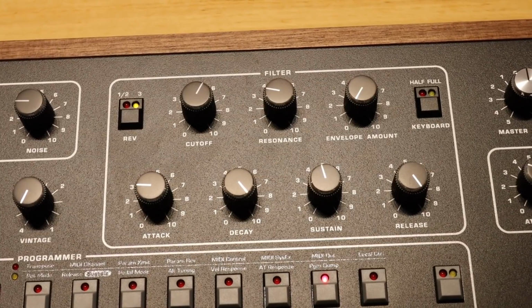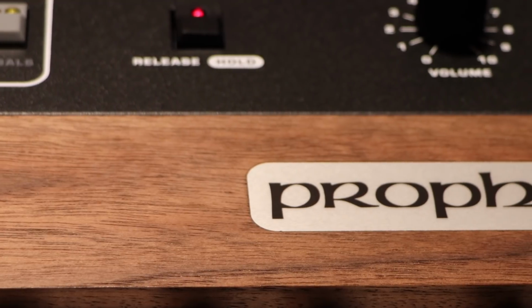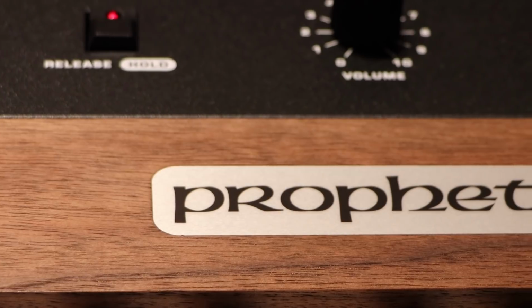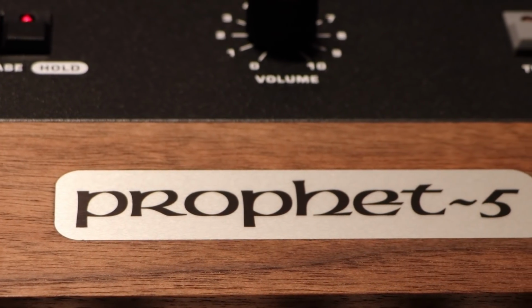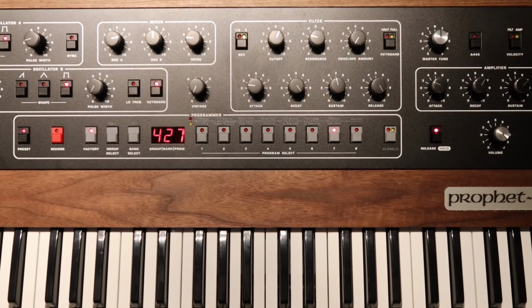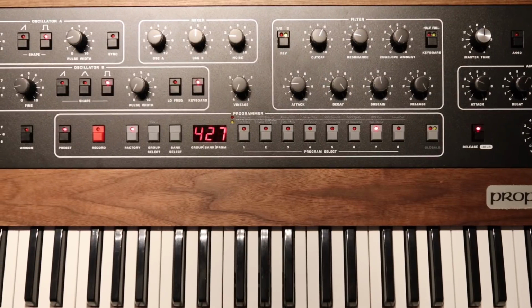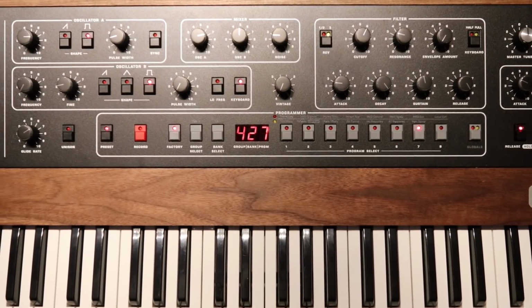And you know, I don't know why wood on a synth makes it really impressive looking. It's a bit like your grandmother's sideboard that had a built-in stereo or a TV back in the 70s that were made of wood. But you know, there's something really nice about this. I don't know why I'm so excited by this. I feel like a kid at Christmas. This is really a bizarre thing. I mean, I get lots of synths in here, I buy and I sell quite a lot, but there's something about this that really reminds me a bit of when I first got the Minimoog. This is something special. But let's plug it in and have a bit of a play.